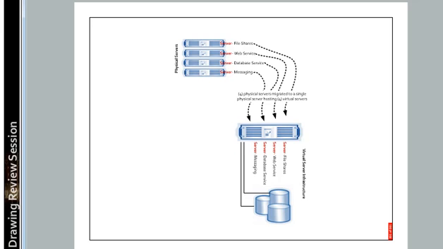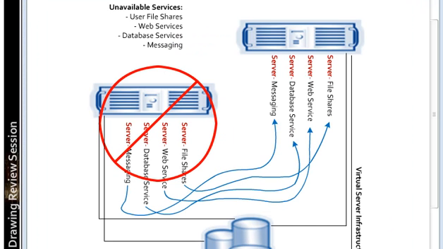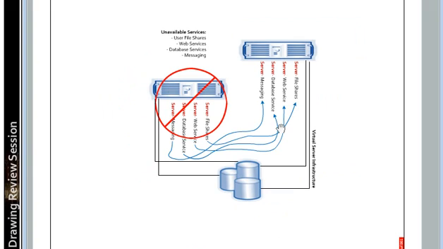So here's a way to keep from doing that. Remember, we're illustrating that if this single physical server is unavailable, all four of those services are unavailable because they're all virtual servers on that physical platform. But using host-based replication technology, we can replicate the data from this single physical server, represented by four virtual servers, over to another physical server with four virtual servers. So we can actually replicate both data and services to this second server in our node.